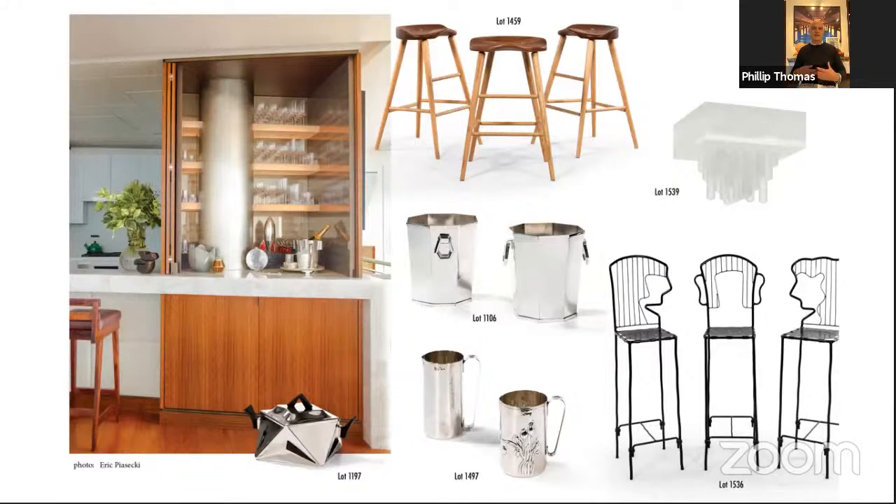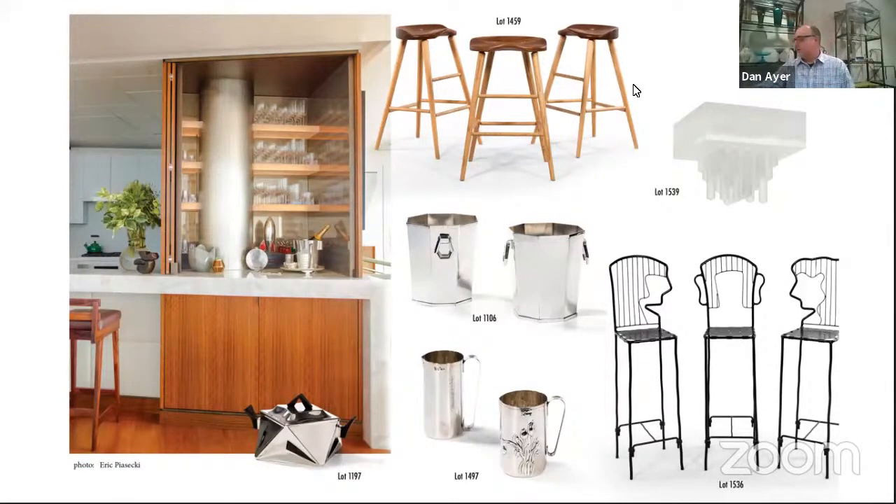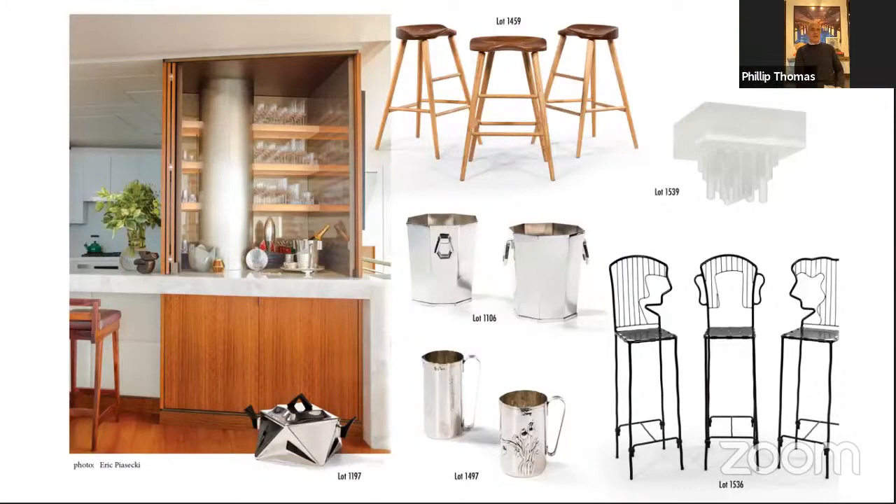Things that capture light and reflect light in different ways and excite the eye, so that it has meaning not only at 5 p.m. but at 5 a.m. when you're getting up to get the kids ready for school. The feature lot in this particular scheme — the Hermes ice buckets — they're just incredible. I can attest from the Zoom video that they are really beautiful pieces. It's important to have pieces with character in all your interiors. Even the simple wire face silhouette stools in lot 1536 are not only functional but almost works of art in themselves — large sculptures. Those bring a touch of character to any interior, even when they're not being used.